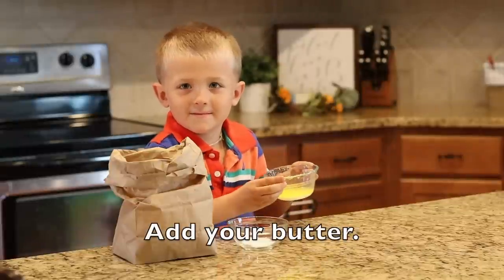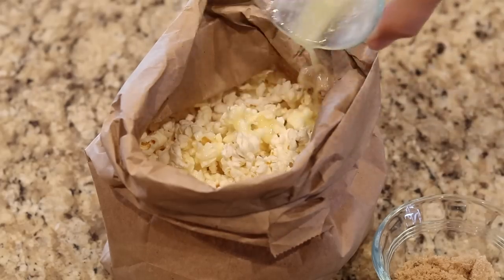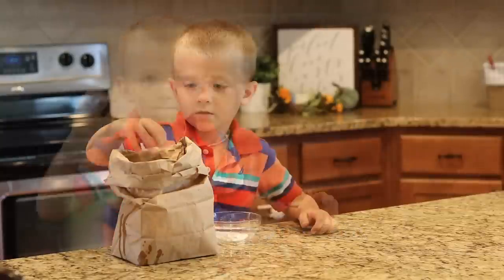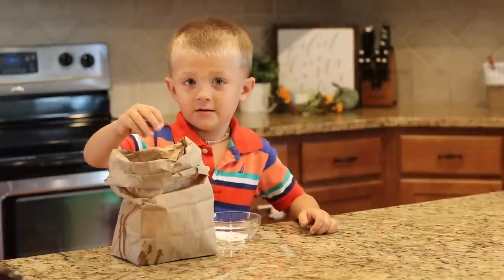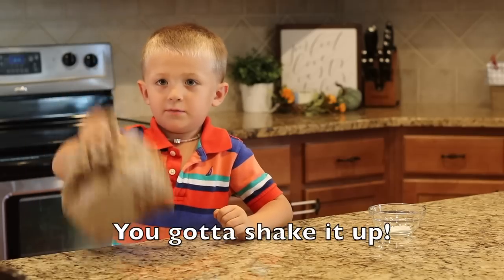Add your butter. Spoon this up. Don't put too much in there, or else it'll explode. You gotta shake it up.